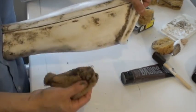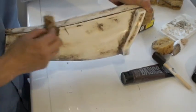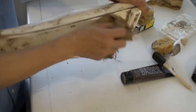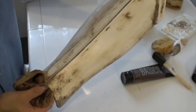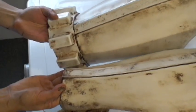And again, if you want to even it out, get a clean side of the cloth and just do a cleaning pass on it. But that's basically it. That's what it could look like right there. And again, here's a finished thigh piece to give you a comparison.